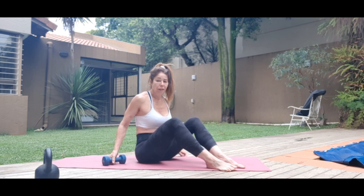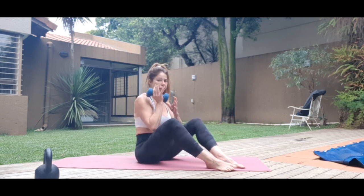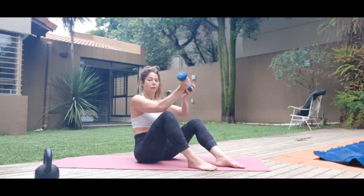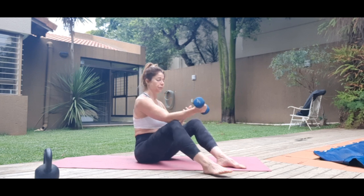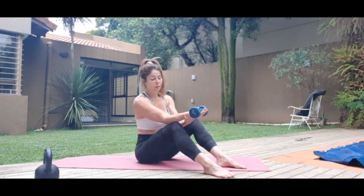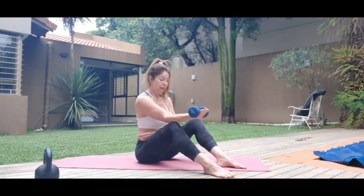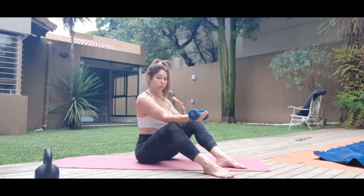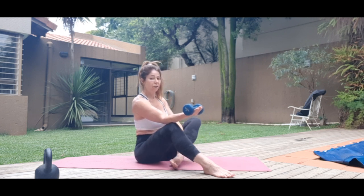Coming to the mat now. Taking a lighter weight — I'm using three kilos. You can have your hand or your elbow on a bench or something. Otherwise, if you're having it on your knee, make sure the rest of the elbow is kind of hovering off. Shoulders relax, make sure shoulders are square. We're going to hold this here — shoulders relax, pull the core in, sit up nice and tall. You can bend that bottom leg.